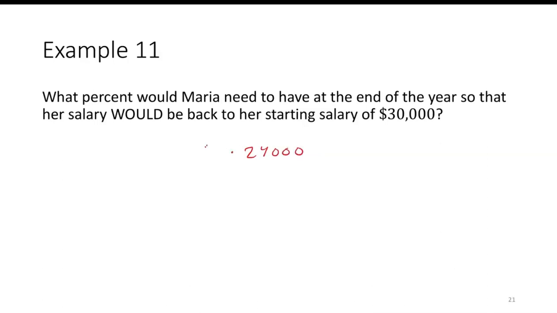Her current salary is $24,000. We're trying to find the percent. And the percent of increase. So to get from $24,000 to $30,000 would be a $6,000 increase. So in this case, I would have to go $6,000 divided by $24,000. That would be one-fourth or 25%. So to get back to her original salary, she would need a 25% raise.